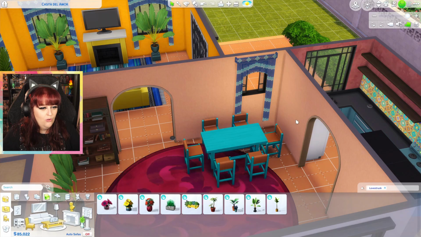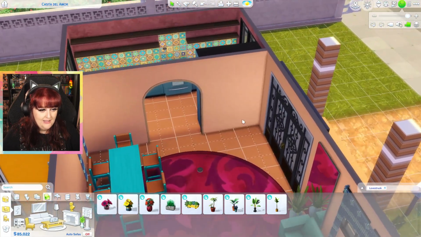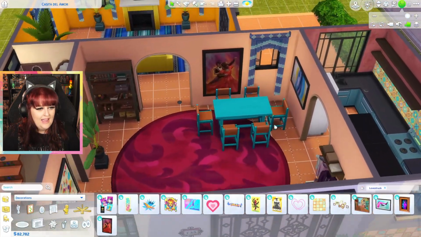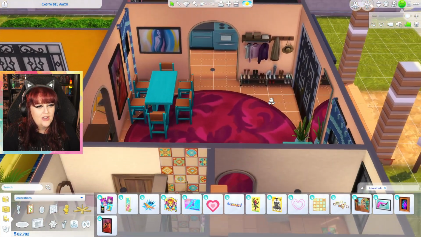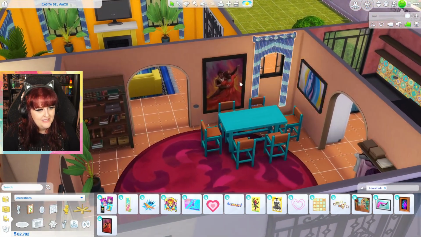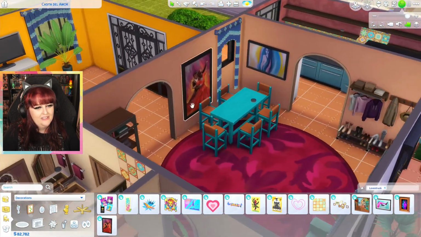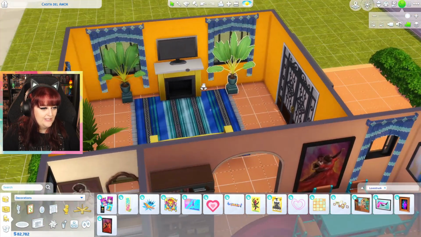I want some wall art here, some wall art here, and maybe I can get some of the base game entryway stuff for over here. Okay, I think this entryway is finally done. This entryway slash dining room is finally done. These art pieces are absolutely wow. I love them. It's kind of giving me the feeling that the person who lives here is an artist. So I'm definitely gonna have to put an easel in this house.